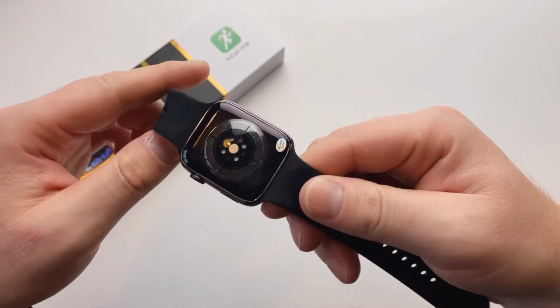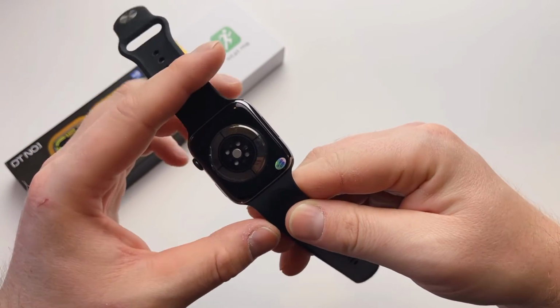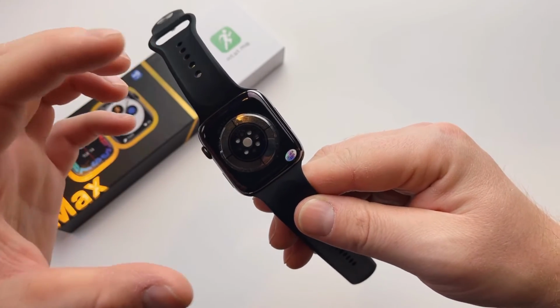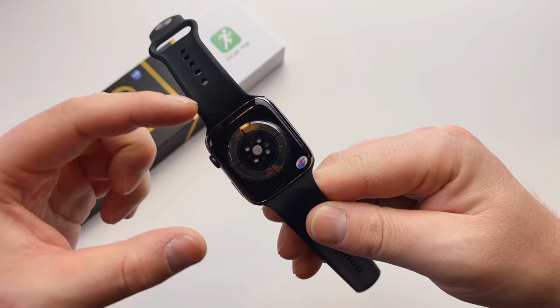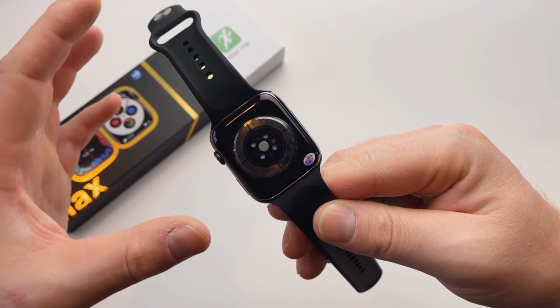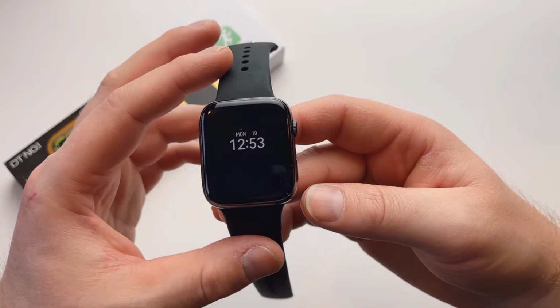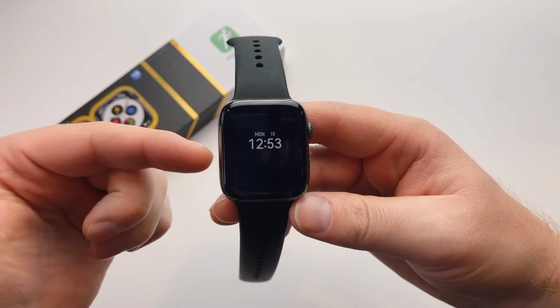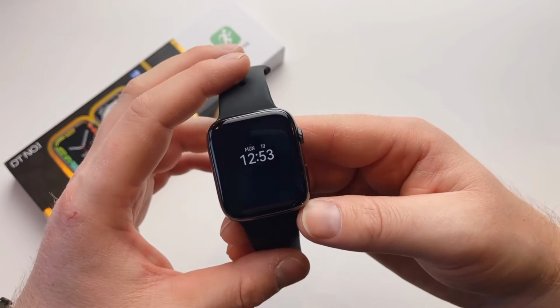The battery inside of this watch is a 280 milliamp battery. If you're going to be using this watch extensively, so you're going to be calling people, using it as a phone sort of thing, then expect the battery to last between a couple of hours to probably half a day, but not more than that. Now, if you turn off that secondary Bluetooth module, then the watch will easily last about 5 to 6 working days from one charge, so that's not going to be an issue.